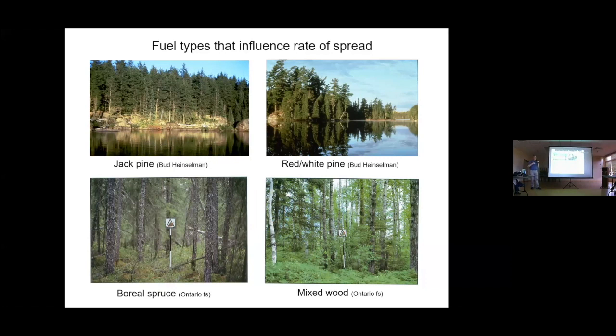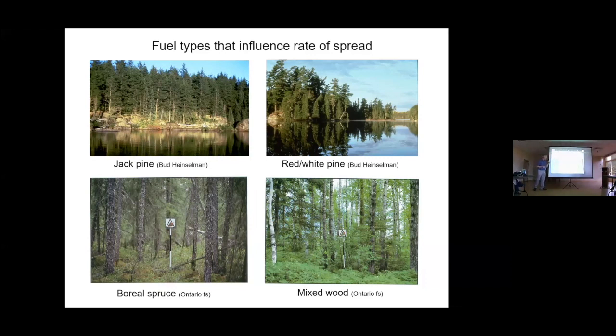So as a fire is traveling across the landscape, it will encounter different stands of trees with different characteristics, and that's why it flares up in the crowns and goes back down to the ground. The wind might push it faster in the middle of the day, meaning it has a higher chance of being in the crown compared to at night. And going up a hill, it will go faster as well than if it's on a flat site or going down a hill. So all of those things contribute to that pattern of burned with crown fire and scorched and unburned, like I showed you in the second picture a few minutes ago.